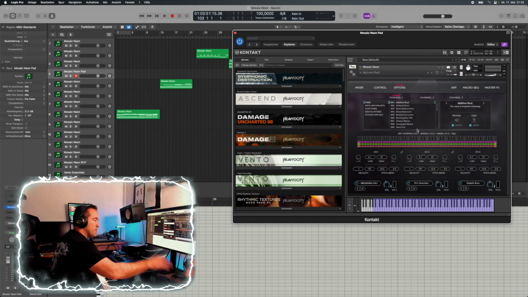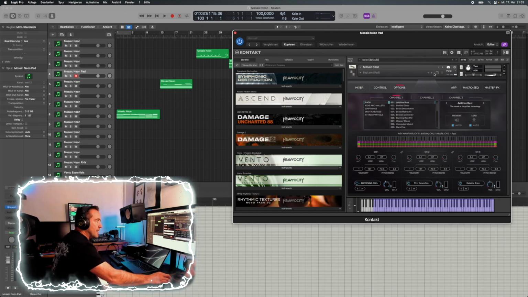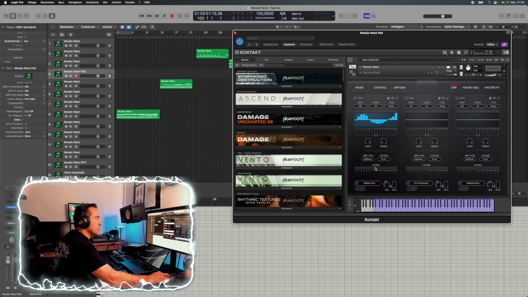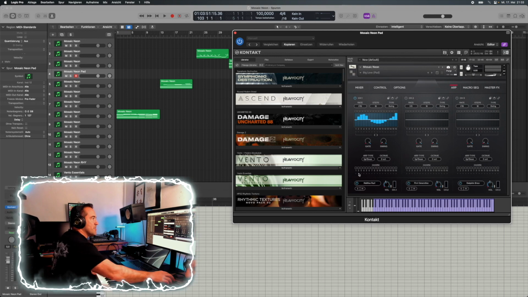You do have the options page where we have been before, where you do have the velocity, the pitch bend, and the keyboard range. Then you do have the arpeggiator that you can set for, I think you get the idea by now, each of the 3 channels. And even here you have chords, which is pretty cool. So you can play a chord, it plays a chord at the beginning, and then it starts to arpeggiate.